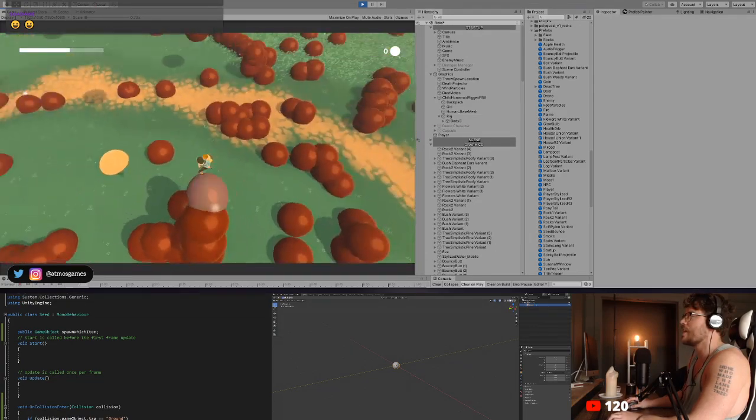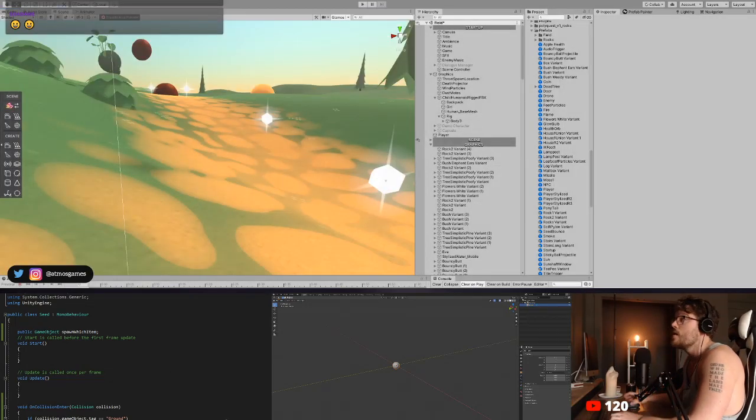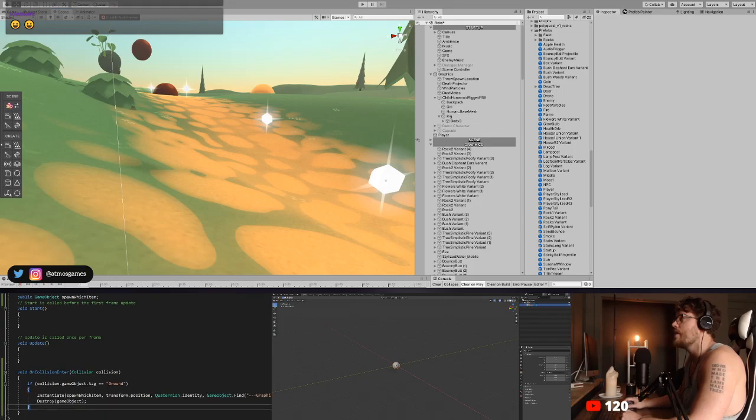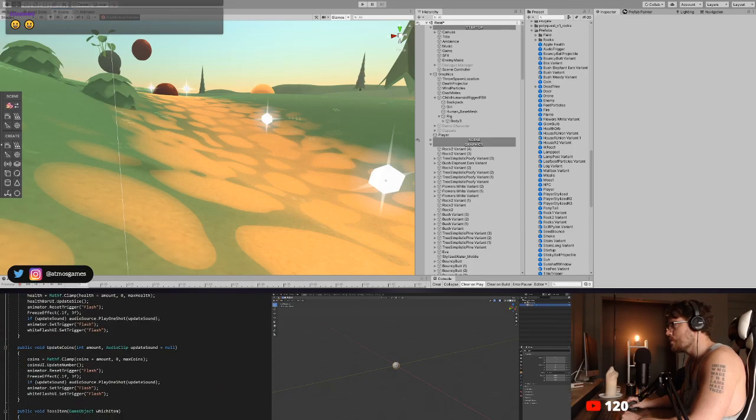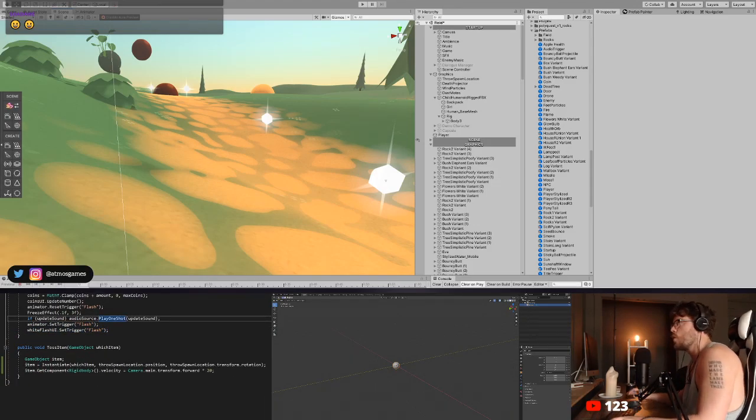Okay, we're going to make it so that it faces the camera, because that's annoying. So, let's go to our player here. Camera.main.forward times 20. I think that's probably what I want to do. Instead of transform.forward. Let's try that out. So instead of the forward direction being the player, it's actually going to be the camera.